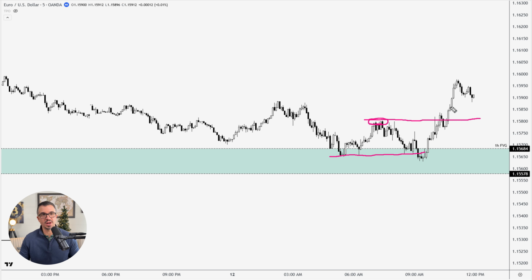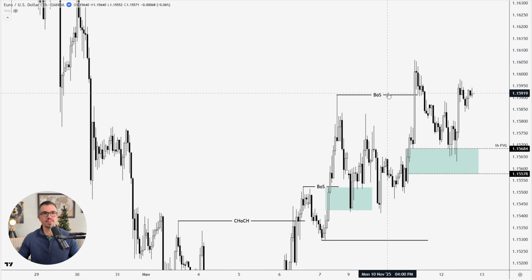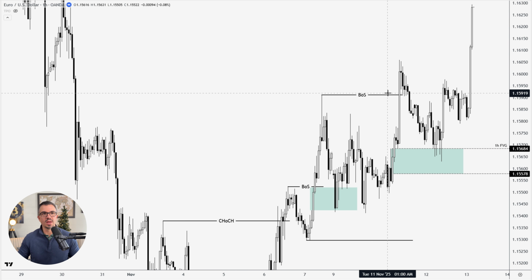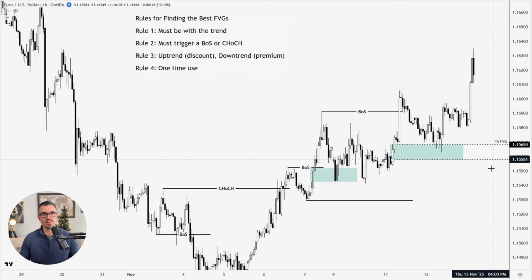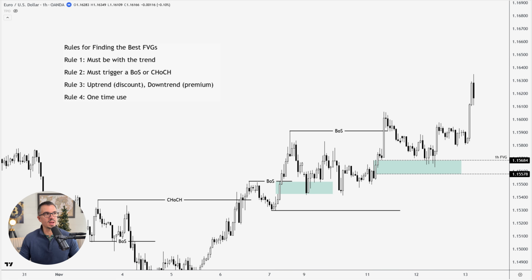This right here was a change of character. Okay, so bullish change of character there. And if we move this forward, let's see how this plays out. All right, so we have the market pulling back a little bit, consolidation, then we have that massive move. Okay, so you can see that played out really nicely. If you're looking for those low time frame change of characters, once you have your area of interest identified, that is the best way, in my opinion, to get in.